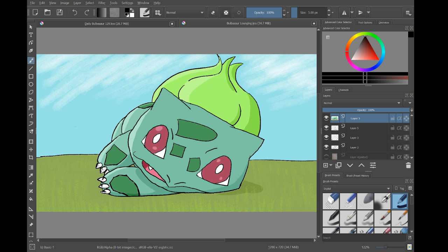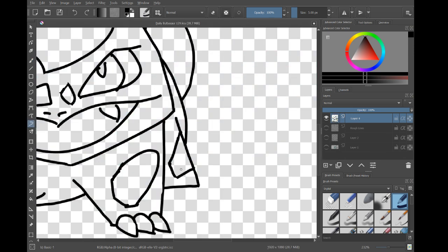So this was definitely a learning experience. There we go, that's the final product, which I'm pretty happy with for what I did. Obviously, I'm still learning, but when I first started, I think that was my second drawing using this software. So I was trying to focus less on the drawing and more on learning the tools. But yeah, I'm pretty happy with that Bulbasaur.